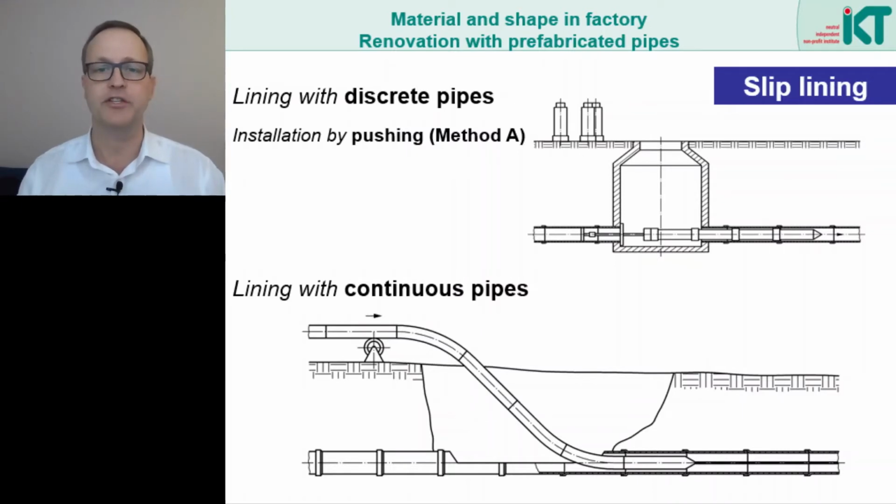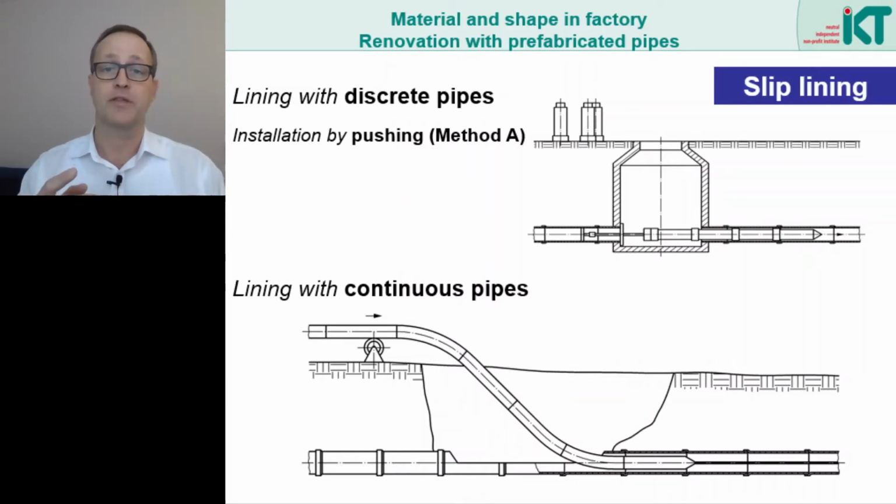That means individual pipes are delivered to the construction site and inserted into the pipeline. The pipes usually have pipe joints similar to those we already know from pipe jacking. That means no large sockets that take up too much space. Once all the pipes have been inserted, the annular space between the new and the old pipe is usually filled with a grout material. There are 2 reasons for this.